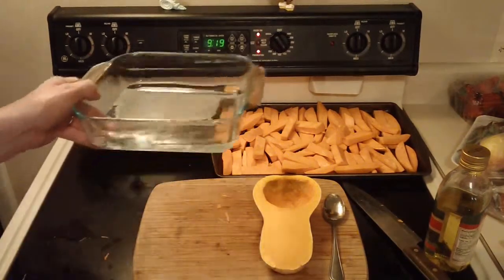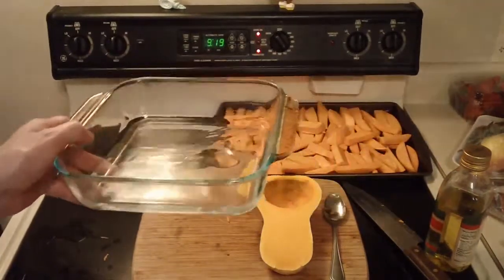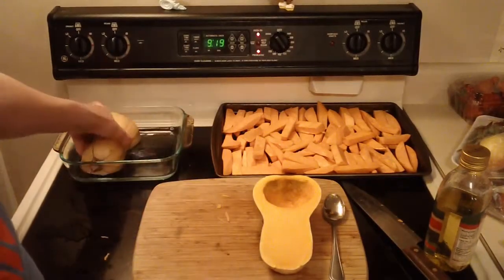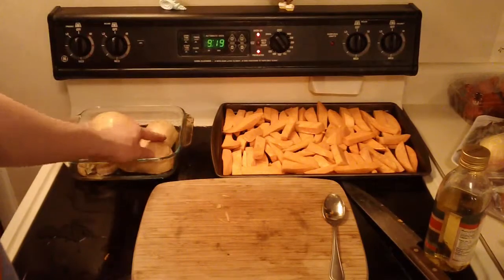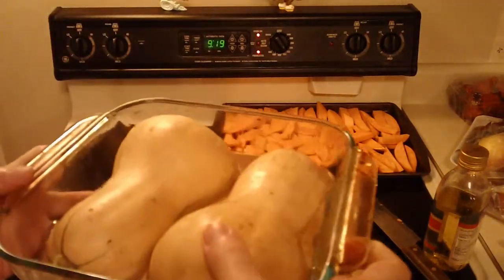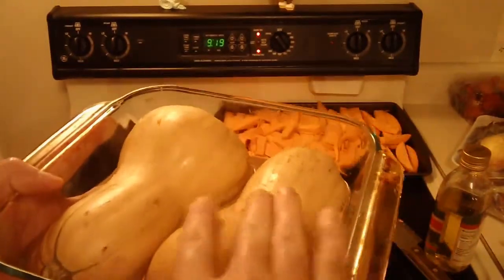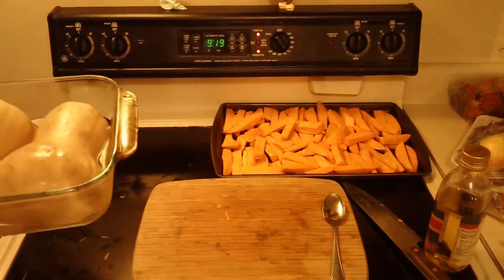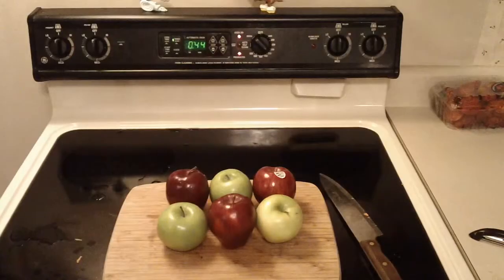I have a baking dish that has about 1/2 inch of water in it. So I'm going to take these and put them straight down into the water, like so. You see they're in a little bit of a bath, so they won't dry out in the oven. I'm going to go ahead and put both of these in the oven for 45 minutes.